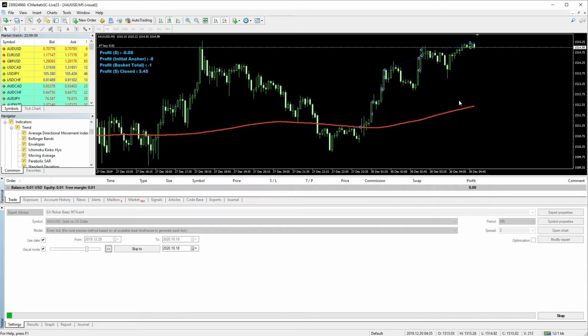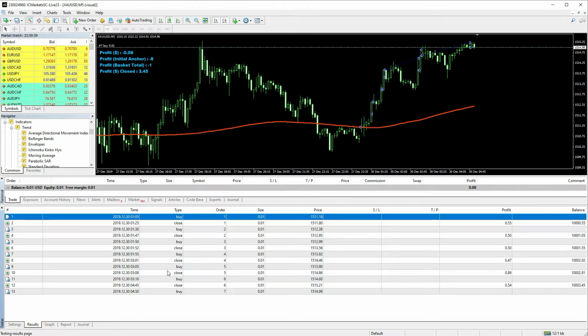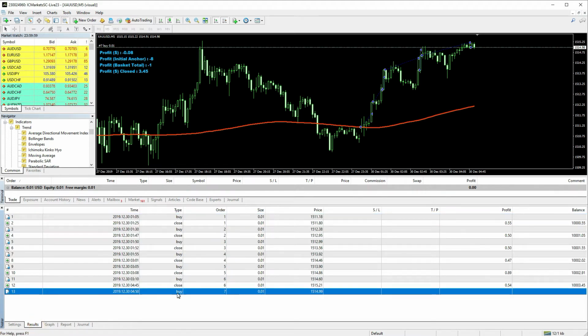The latest one, have a look, is above the moving average, so this should be a buy. And just look at the result. See, it's a buy. You get what I'm saying? So this is what you call trading according to trend. With this feature available, because most EAs out there are not able to do this, and there's no option to. Most of the time they are set to place an order opposite of the trend because they are hoping for reversals or pullbacks.